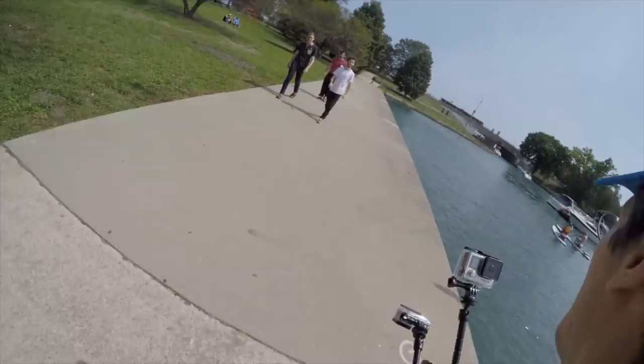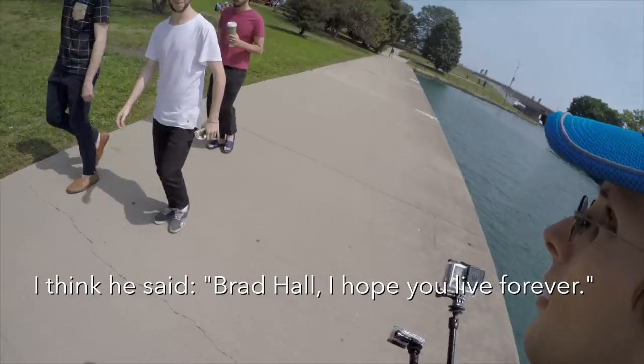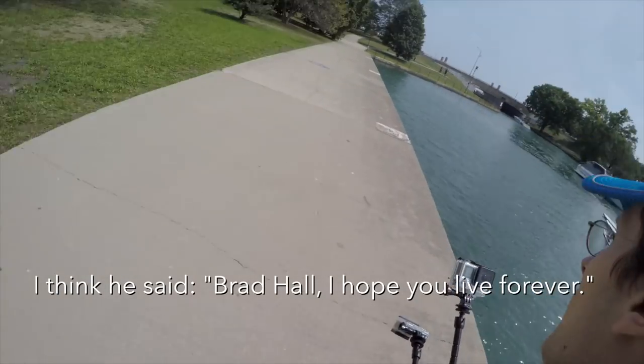Technology is truly amazing. I wouldn't have been able to bring you with me on my run like this just a few years ago, but it's a good time to be alive. I haven't broken a sweat yet — that's a good sign. That could be the fly mesh. I normally get hottest on my feet, so if I keep my feet cool, the rest of my body follows. Stability is not a problem — I haven't fallen in the lake yet.